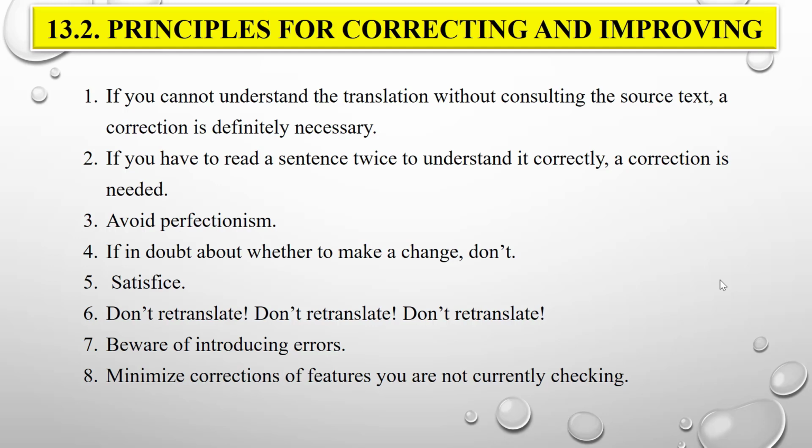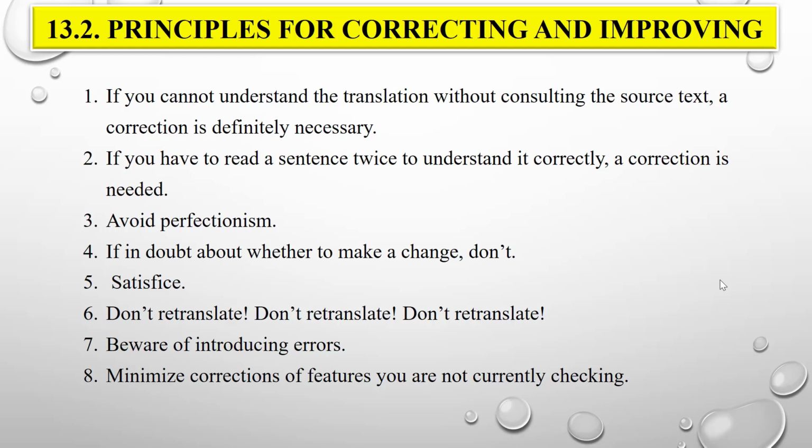Principle number 4 is, if in doubt about whether to make a change, leave it out. In case of uncertainty, make no change and move on. This is the default revision action. Do nothing. Unless new research or newly discovered evidence from elsewhere in the text has revealed a definite error, any change you make where you are in an uncertain state of mind about its necessity is just as likely to make your translation worse as it is to make it better.